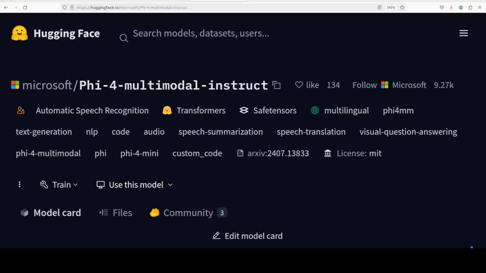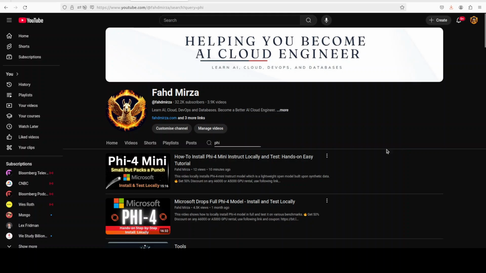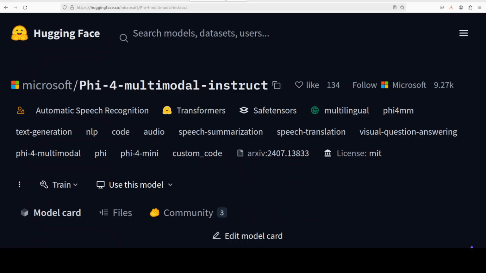As was promised, after covering this Phi-4 Mini Instruct model just an hour ago, I am back with this multimodal version of this newly released Phi-4 model from Microsoft. We already have seen the quality of the text generation model, the Phi-4, and this multimodal model seems equally quality oriented. Now I'm going to do this video in two parts. In this first video part, I'm going to install it locally and then we will check it out with images.